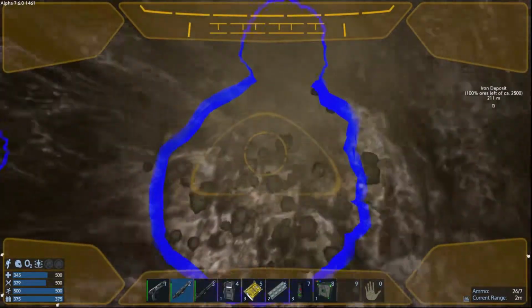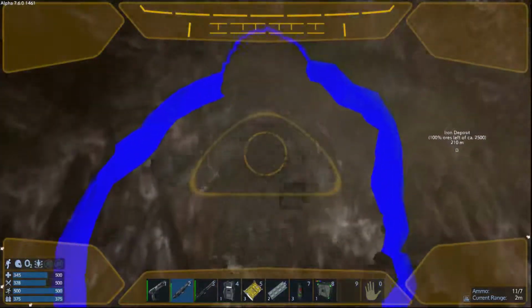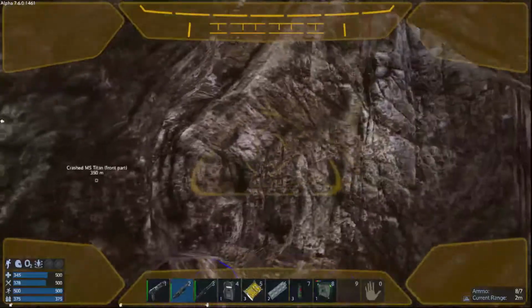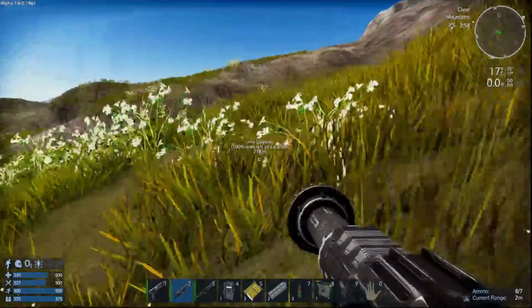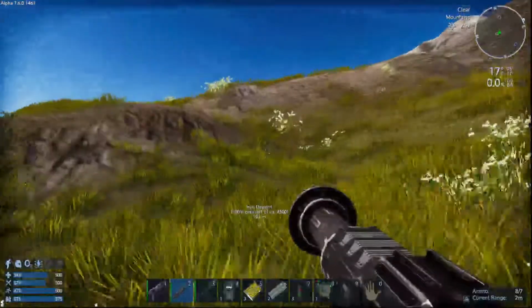Try to save the rations that you get as long as you can. Don't eat them until you absolutely need to, because it will fill your hunger bar all the way up. I don't need to actually get out, just press F5 to get out. And let's go get this iron.